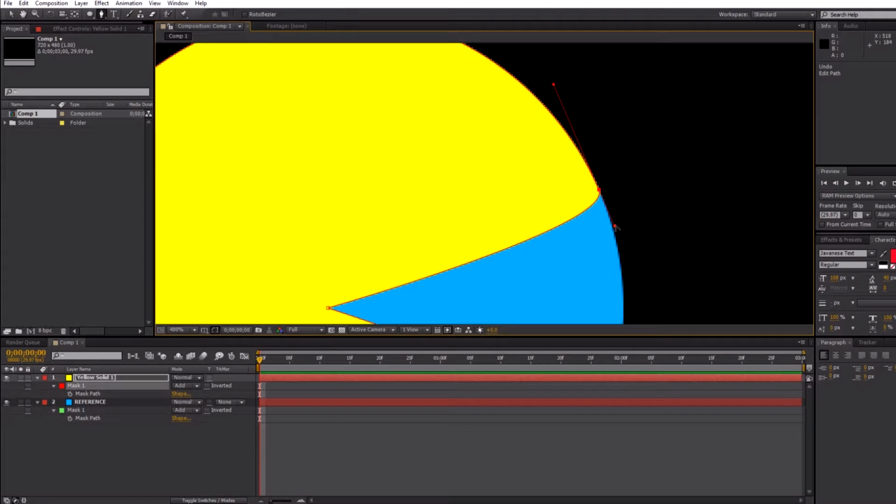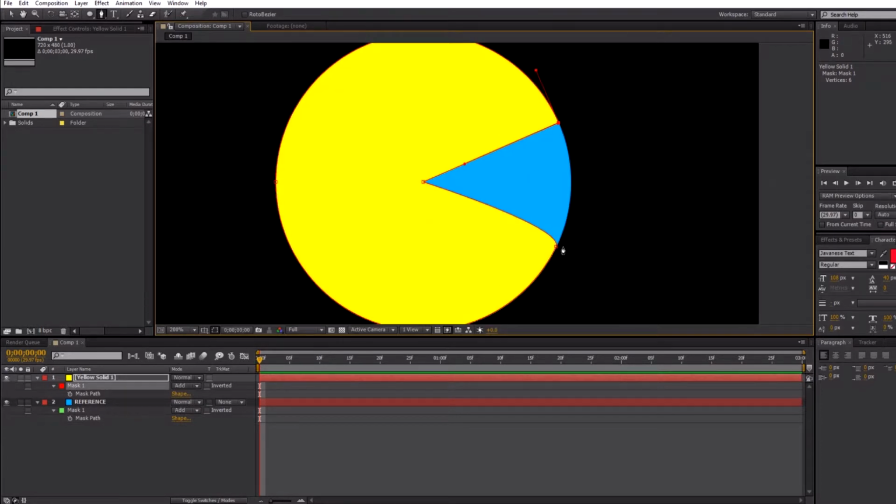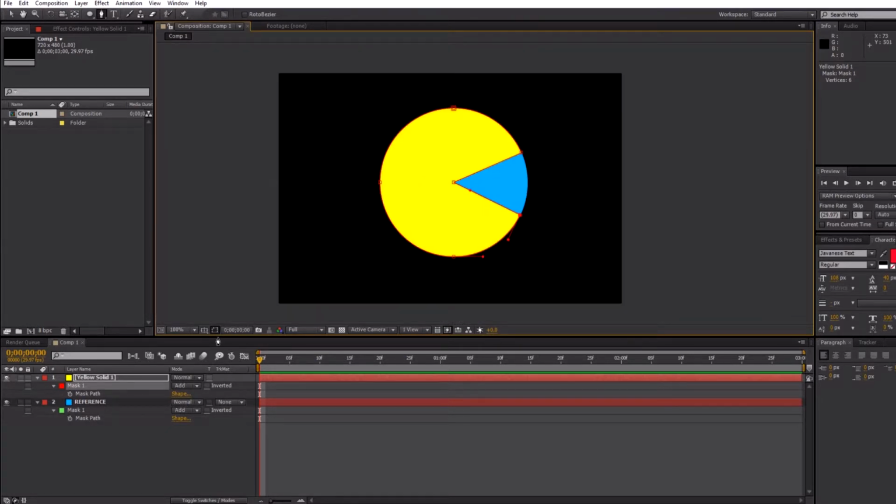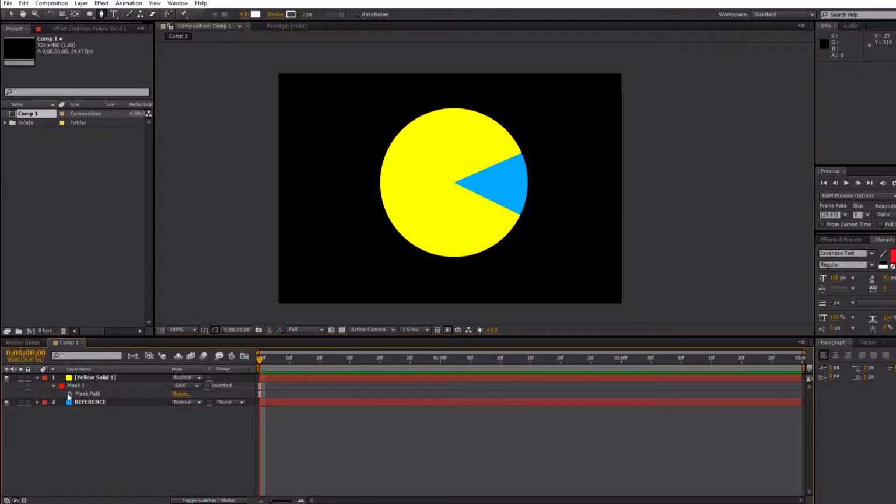What I'm going to do is hold Alt or Option, and then I can independently move one handle while not moving the other handle. So when you hold down Alt or Option when grabbing a handle, you allow it to move independent of the other handle. All right, that looks pretty good. So of course, I'm now going to keyframe mask path, and now I've saved this shape.